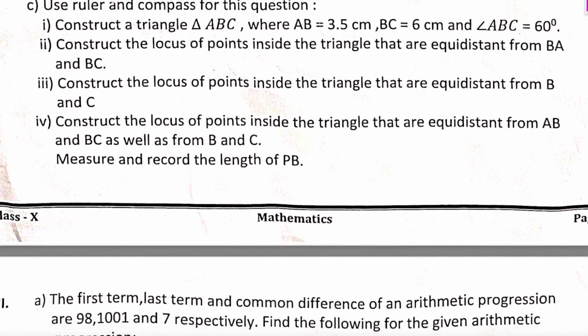Construct triangle ABC. This is easy. First draw the rough diagram. This is your question C. Let us call this ABC 60. So this is 60, means you'll construct like this, correct? Just draw freehand. There is no time for pencil, ruler and all. Just write. You are not drawing the fair diagram. Just do it in pen.